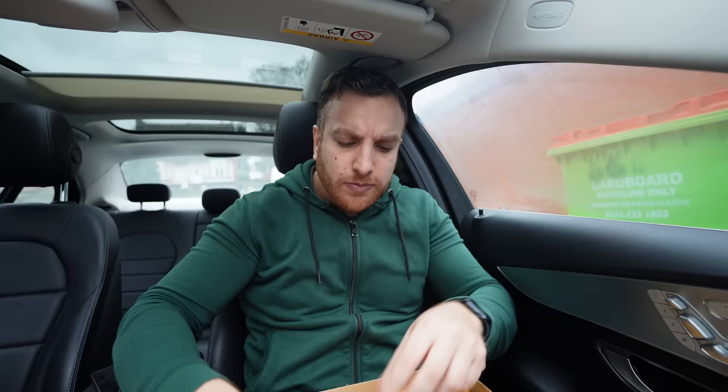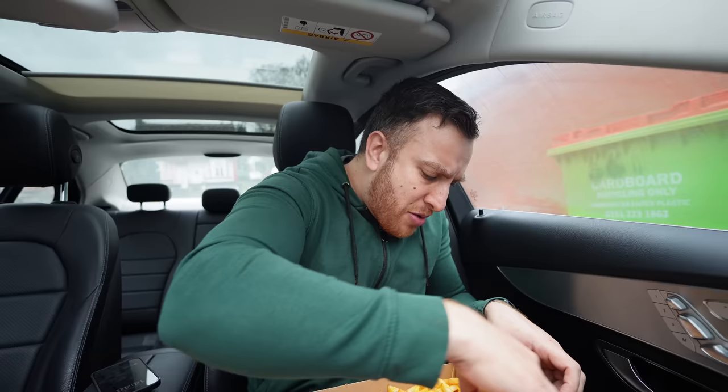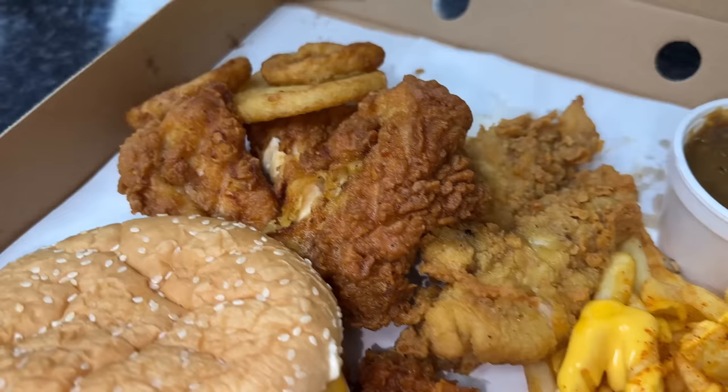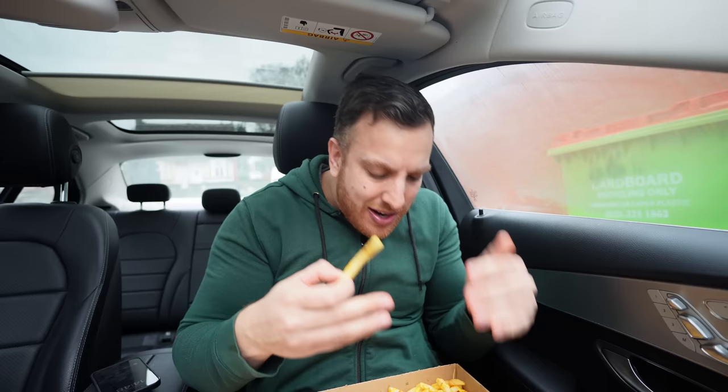These tenders are next level. You know what, I just chucked in onion rings because why not? I know a lot of you like the Empire Burger, stuff like that, so you can get the hash brown, onion rings, chuck them in that burger. The spicy wings are lovely, but I do think if they had the option of barbecue and spicy, it would add a little bit to this, which I'll make sure they do.